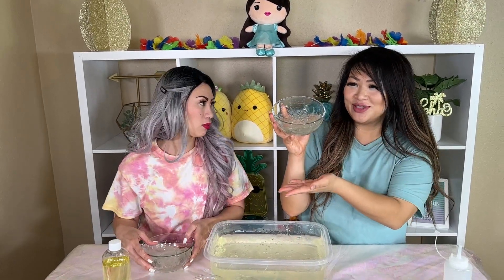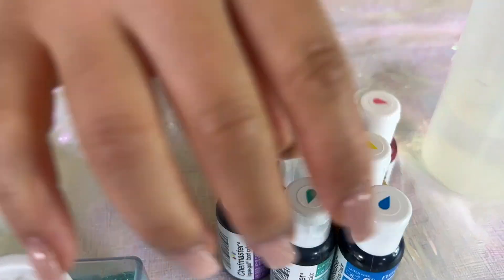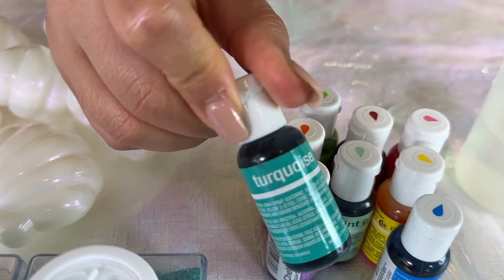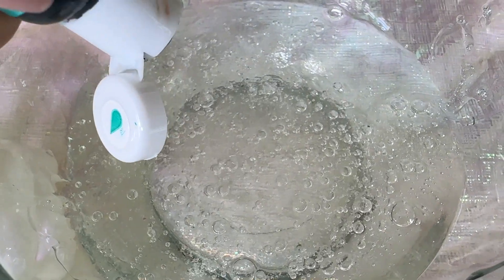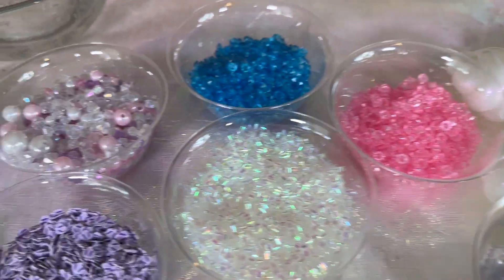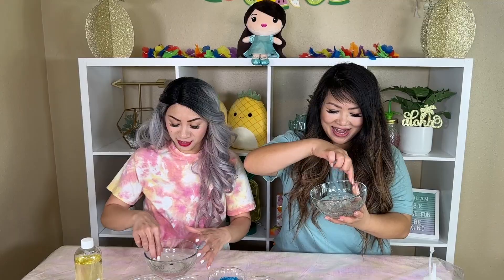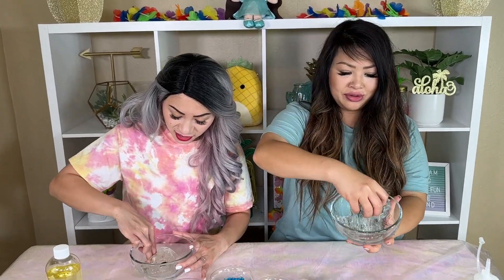Because I'm going to be the winner and this is going to be the best slime ever. Alright, I have a vision of how I want my mermaid slime to be. I think I'm going to go with turquoise for the sea — I'm just going to add one drop because a little bit goes a long way. For me, I think I'm going to go with purple. This is a really pretty purple, and I think I'm also going to do one drop. Alright, now it's time to mix. I'm going to mix this teal in.